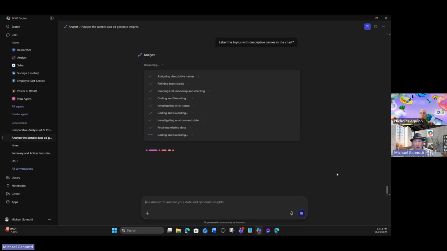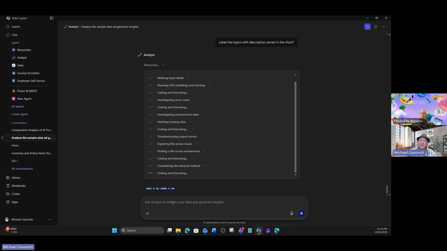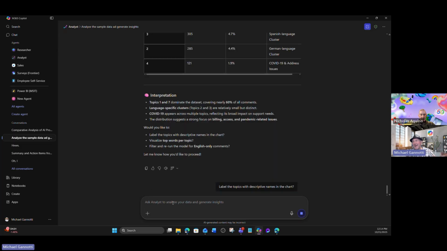To Nick's point, you need to always go back and verify. That's why I love having also a view of the reasoning here, so I can see what it's reasoning. I might want to then ask it down here in the chat, give it a further refinement to address something that I provided as output. Like his 400 to 4,000, you could go back and say, actually, I was looking at 4,000, not 400. Can you rerun the report? Boom, it'll do that.